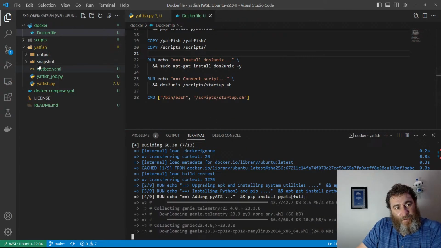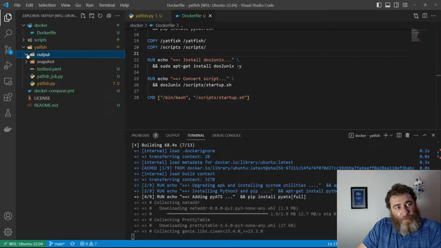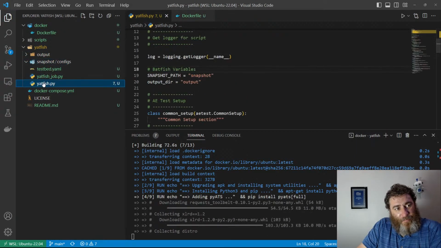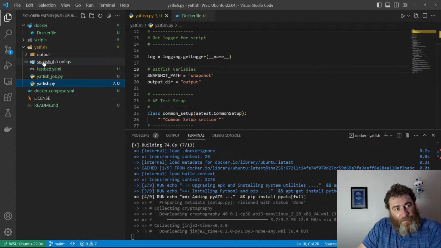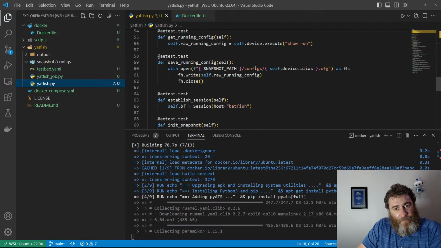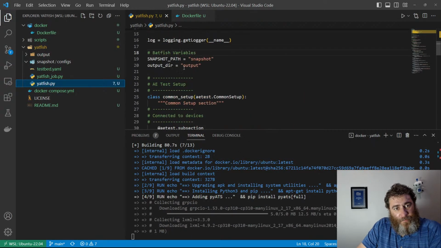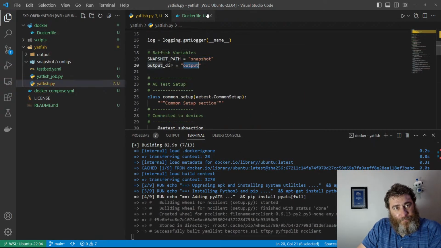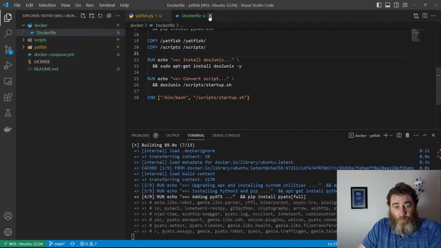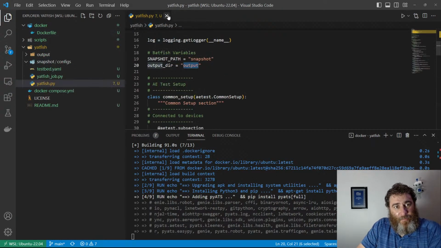Maybe I get a different error if it's permissions, but I've dropped them right into the same folder as the Python script itself. So hopefully it just finds snapshot/configs being local, because it doesn't have to be a root folder, by the way. We'll know in this last build.